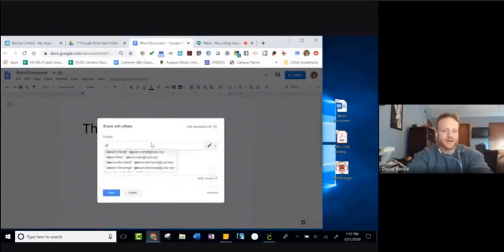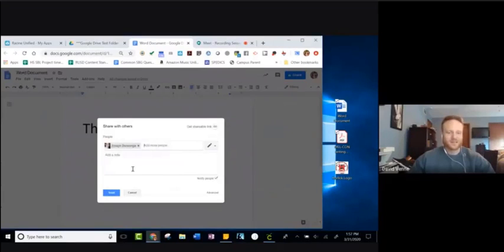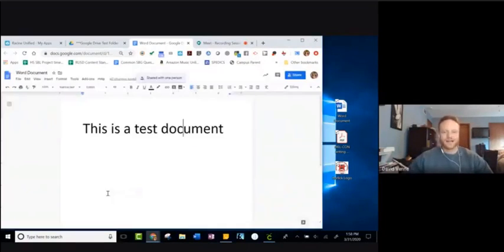So if I want to share it with my good friend Joe Benvega, I just start to write his name and I can see all the Josephs popping up in RESD. So I want to send it to Joe and I can add a note like, hey, can you help me with this? And on the right here where this pencil is, this allows me to give certain editing rights to Joe. Do I want him to be able to just change the document freely? Do I want him just to be able to put comments in the document? Or do I want him to just be able to view it and not make any changes? In this case, I'm going to let him edit so he can do whatever he wants to this document.